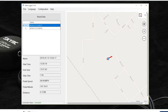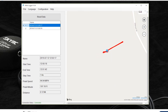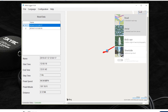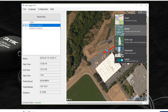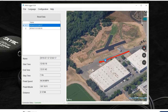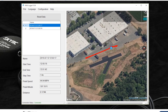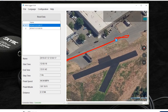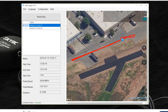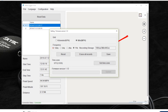The remaining data in the logging software is really neat — there's a lot of great information, especially when you look at the map. There are a few different ways to view it: bird's eye, satellite, and a regular street map view that shows your route. It shows you the top speed you hit, the altitude, and the total distance of your trip. The data logging software is really nice to use and it's a huge bonus on top of an already cool device.